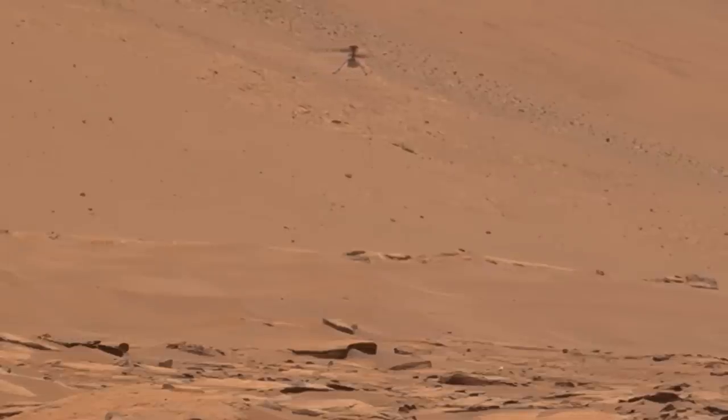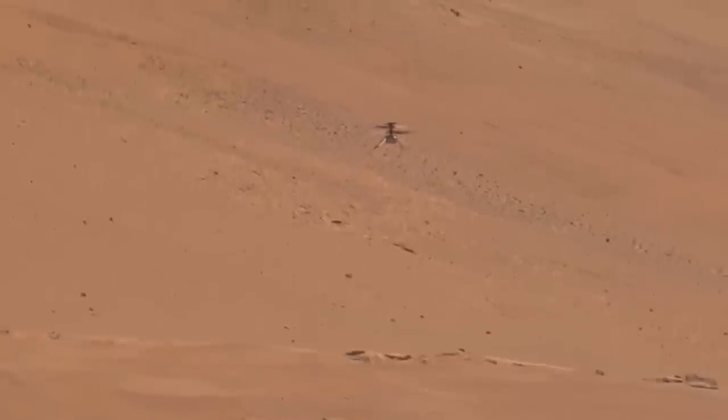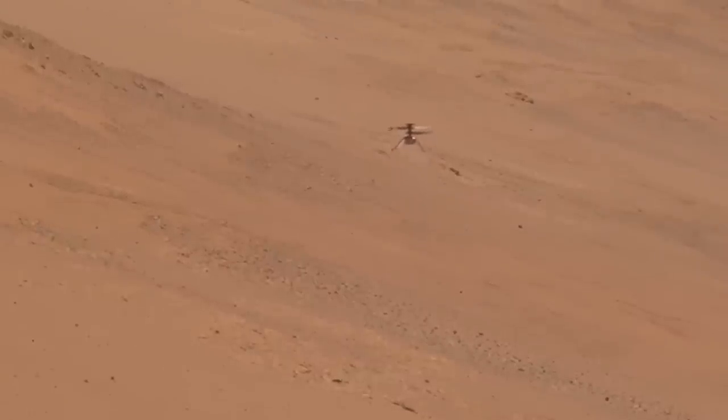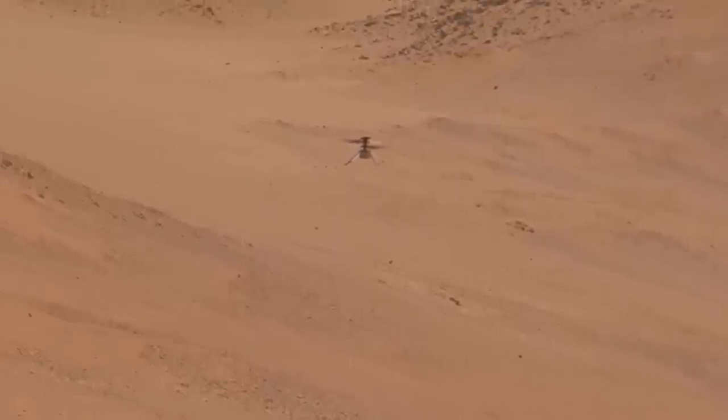This one may be testing systems, but it was neither low nor short. It looks like this was an effort to test vertical navigation by hovering at five different altitudes. Note that what looks like tracking by the camera is my manipulation of the much larger static view from Mastcam-Z.